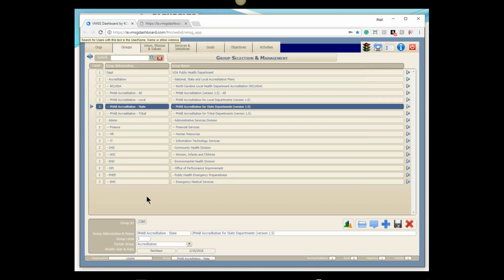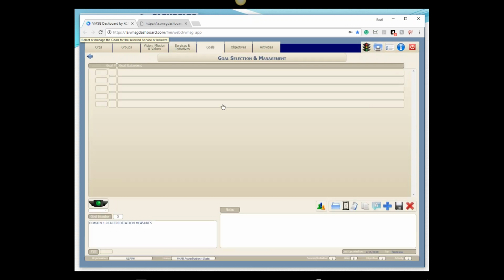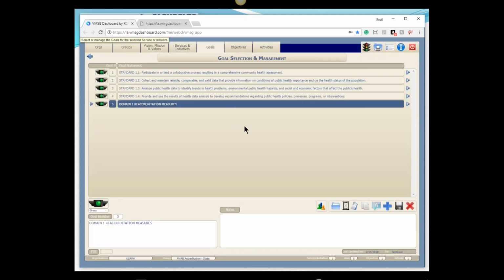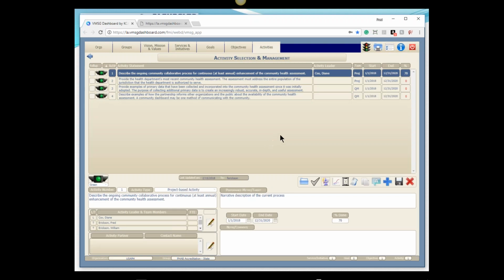I think what Nick was getting at was kind of what I was thinking. When you look at all of those domains, the domain has the standards, the requirements, and all of that information in there already. And I think the way this system is built, your system has it down to the requirement level as well. Is that correct? Yes. Here's the reaccreditation measures, and then here's the specific requirements to meet that reaccreditation measure.